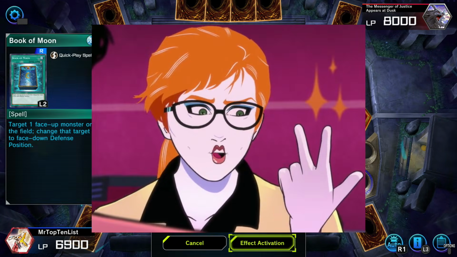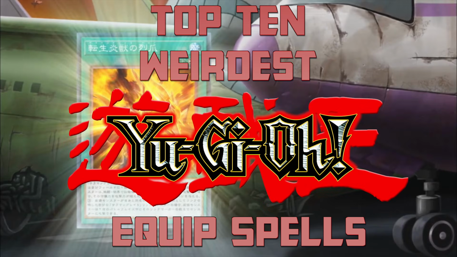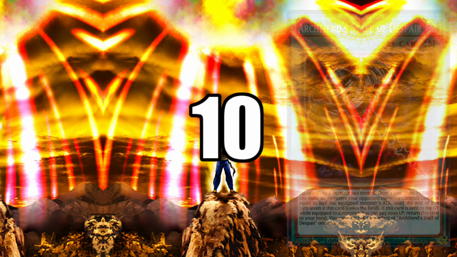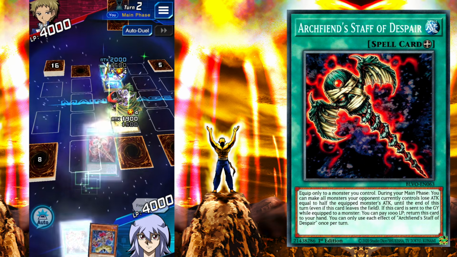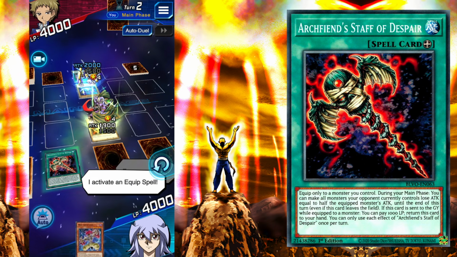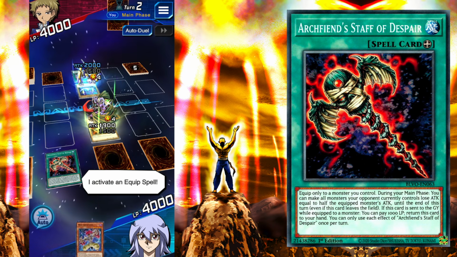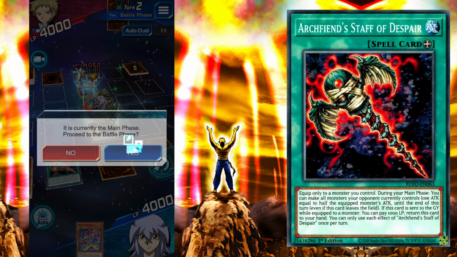They're usually the funniest. Now, let's activate the top 10 weirdest equip spells in Yu-Gi-Oh! Number 10, Archfiend Staff of Despair. We're starting off with one that has a pretty cool effect. When equipped, on your turn, you can make all your opponent's monsters on the field lose attack equal to half the attack points of the monster you equipped with this card until the end of the turn.